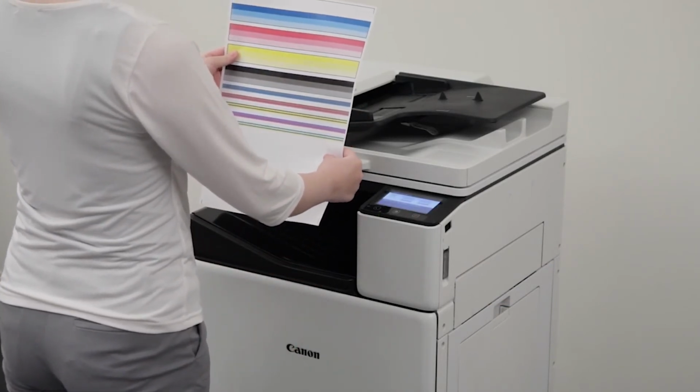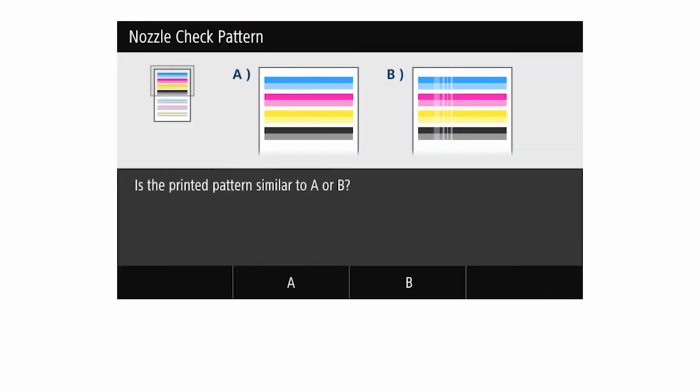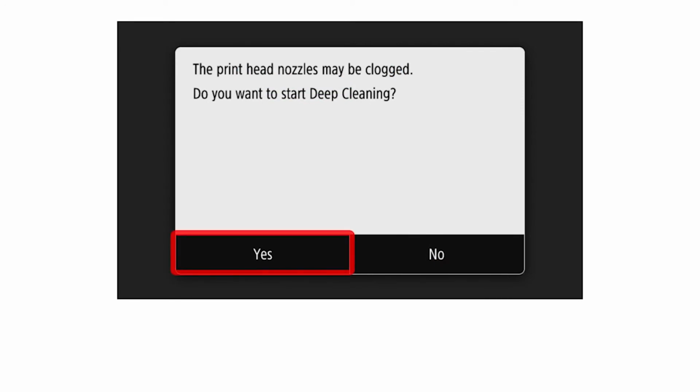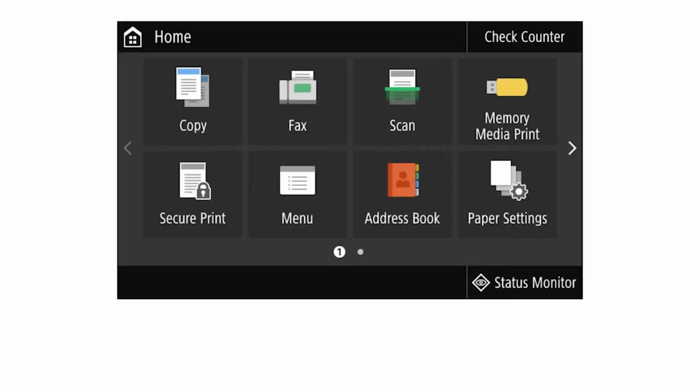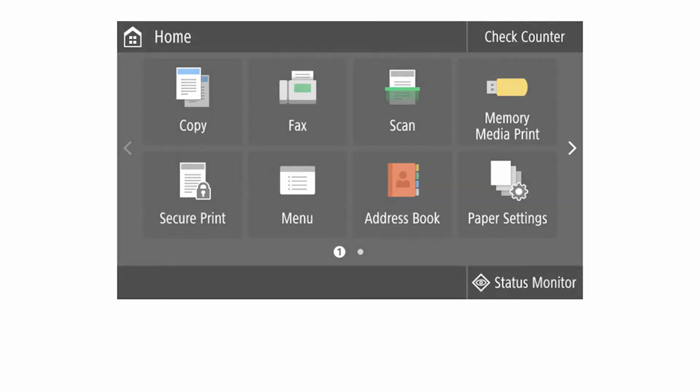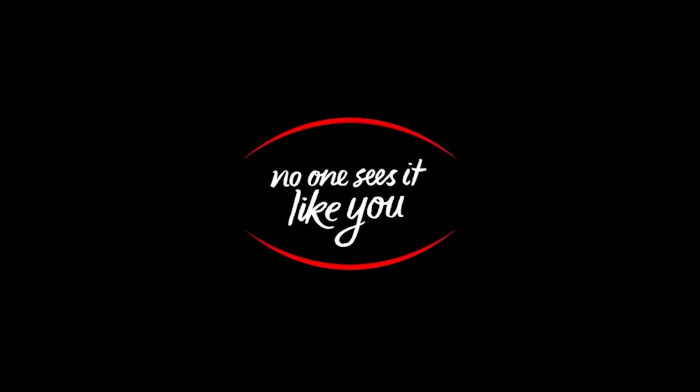Your print should have come out perfectly, but if there are any small interruptions in your print, the print head nozzle may be a little clogged and you'll be prompted to start a deep cleaning to fix any problems. Congratulations, you have now successfully installed the ink tanks in your Canon Business Inkjet WG7000 series.